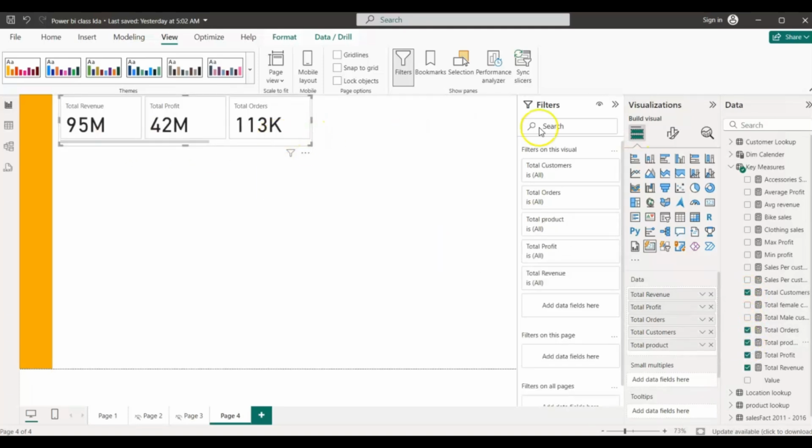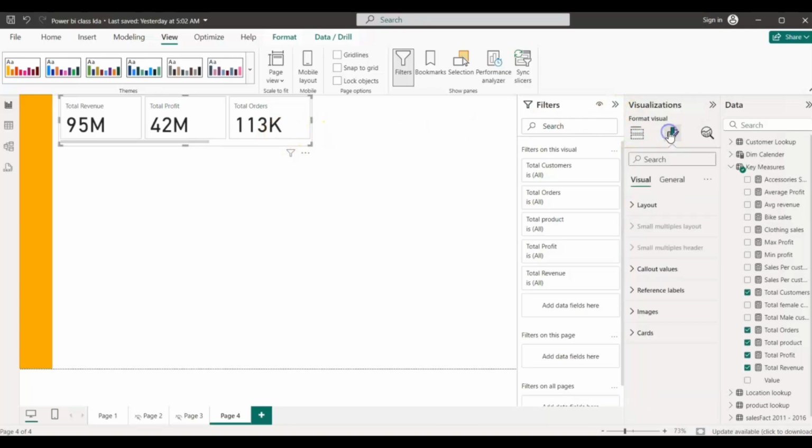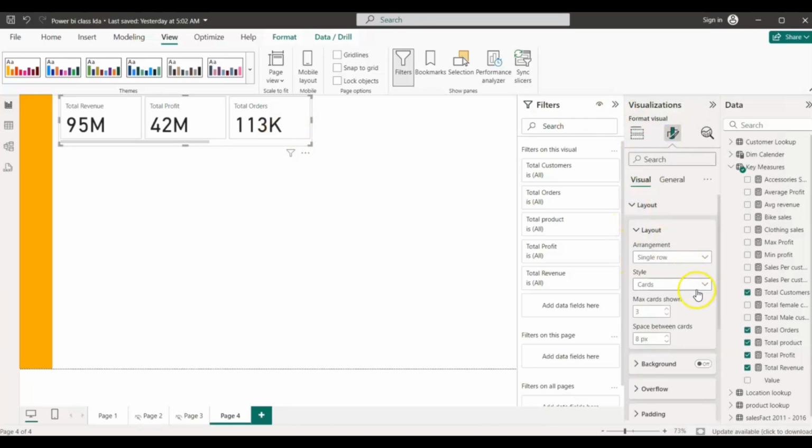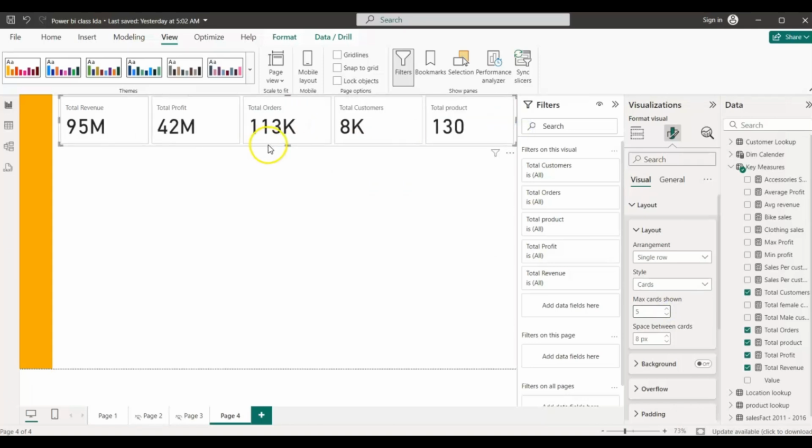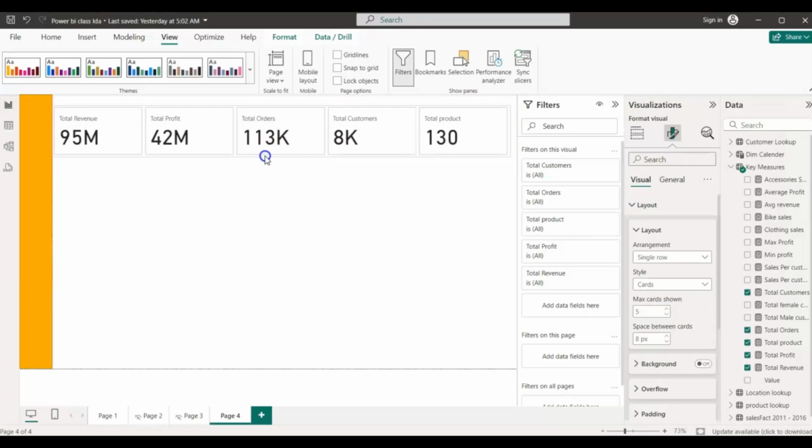With this visual selected, go back to format your visual, and I would come here to the layouts, and I'll increase it from 3 to 5 since we have five metrics there. So you can see how we have total revenue, total profit, total orders, total customers, and total product.